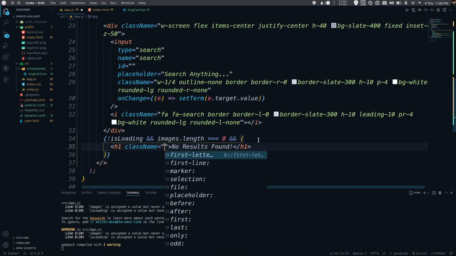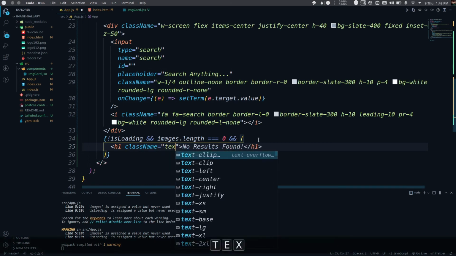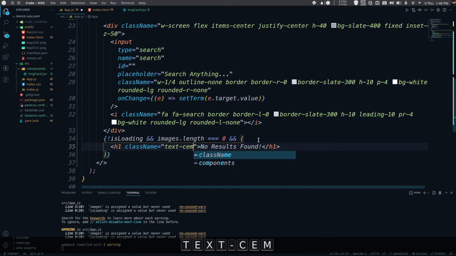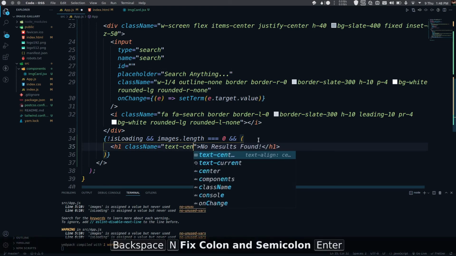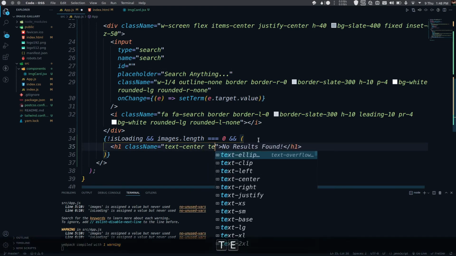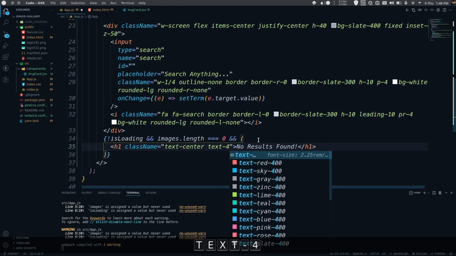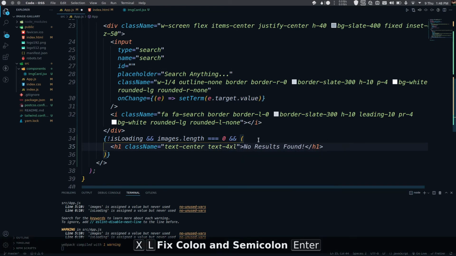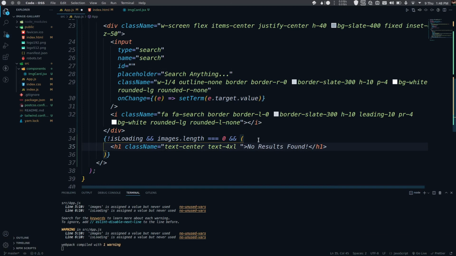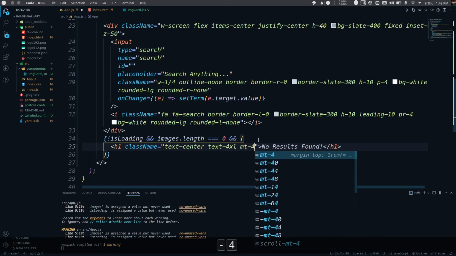The classes will be text-center, and then text-4xl, and then margin top of 44.